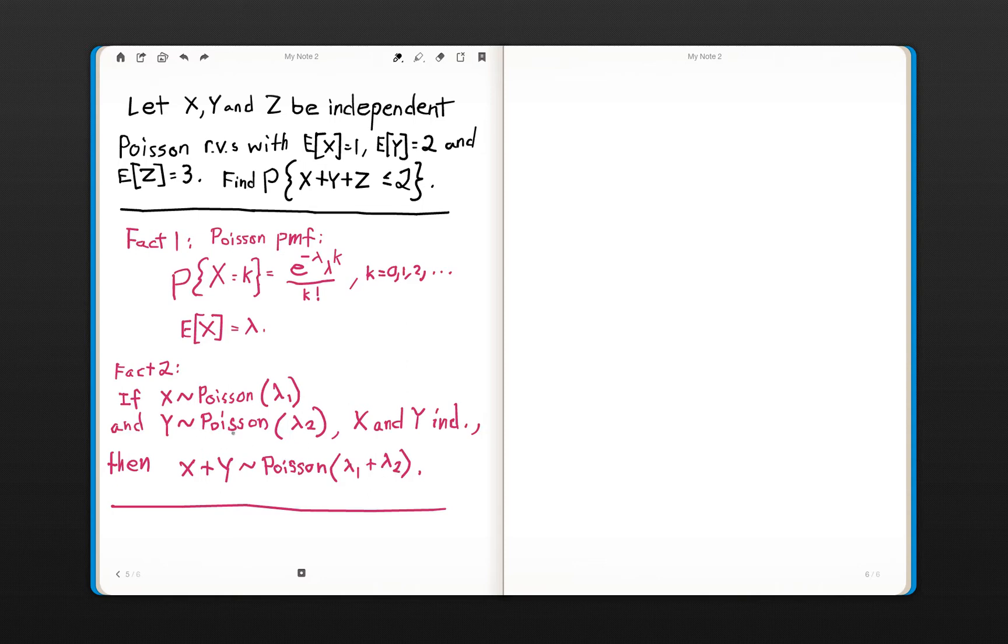This is a nice property of the Poisson random variable. Again, you should know and recognize immediately. So when you first read this problem, you'll know whether or not you can solve it if you know these facts. If you know these facts, then you'll be able to solve it immediately. And so, let's go ahead and work this out now.